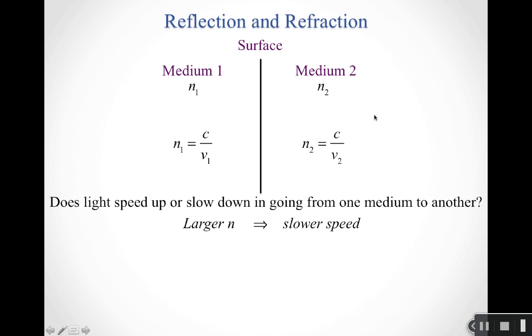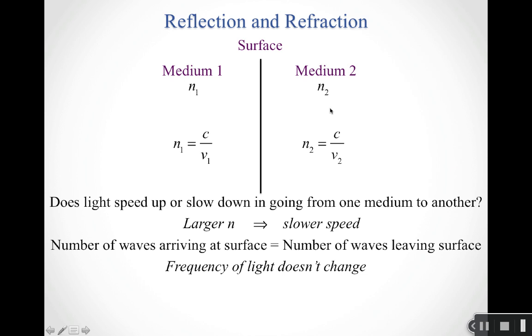So what happens when light goes from one medium to another? The important idea here is that when it goes from a medium with a smaller index of refraction to a larger index of refraction, so if it's going into a medium with a larger n, then it's going to move at a slower speed. So let's say medium 1 happens to be air, and medium 2 happens to be water. The index of refraction over here is basically 1. The index of refraction here is larger, 1.3. So when the light ray goes from air into water, it actually slows down. It travels more slowly.